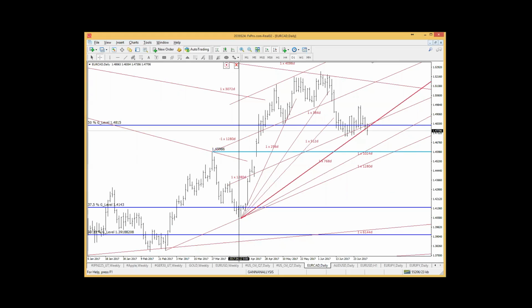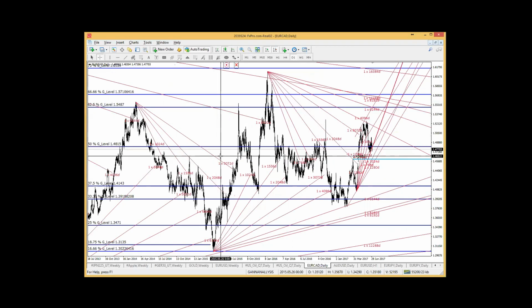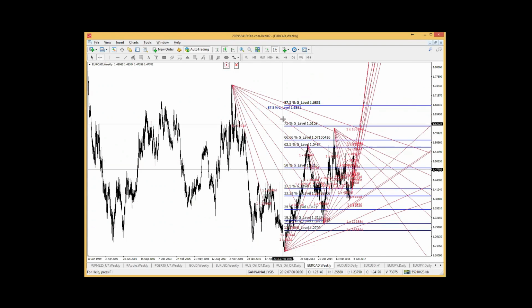The next chart that we have is a bit complicated, EURCAD. Just zoom the chart first to understand more about it. If you go to the weekly chart, we can see that from that high to that low I have taken Gann levels, which is a new version in the new indicator. I will distribute it later on once I finish. So these are the Gann levels that you can draw with the angles with the indicator, without going to the Fibonacci retracement tool.